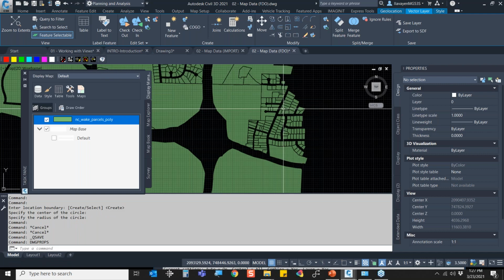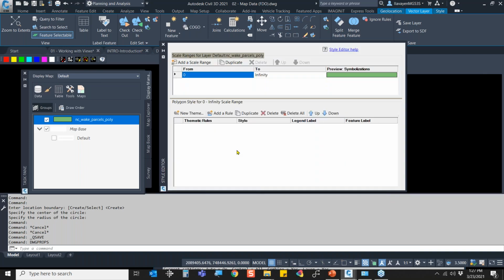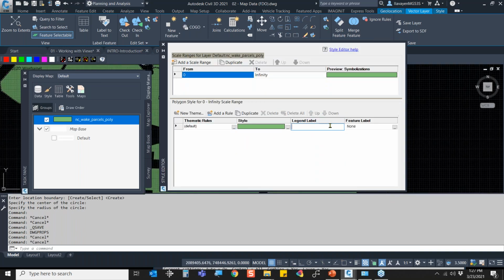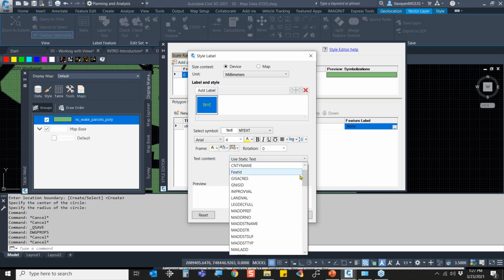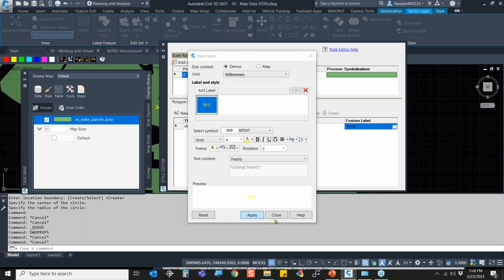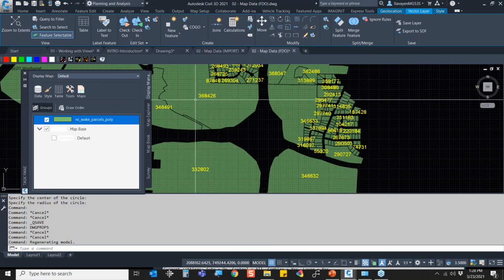We have this already all booked out there, because the next portion inside of here is perhaps doing a little bit more with this, perhaps stylizing, changing its look, changing its color, or more specifically and important to me is perhaps adding a label inside of here. So let's take a look at perhaps adding in a little bit of data on here. I'm just going to put a little bit of text, and let's pull in something like the PIN number for it, or the ID for it, and it just depends on what this particular GIS data was called. Let me just call it feature ID, apply, close out, and I'll be able to see the actual parcel IDs.